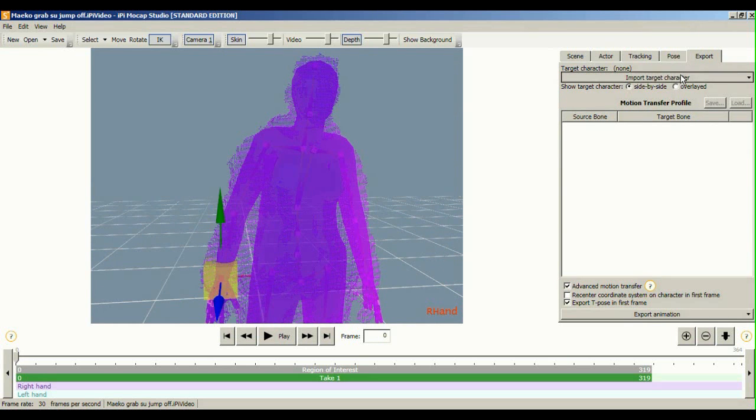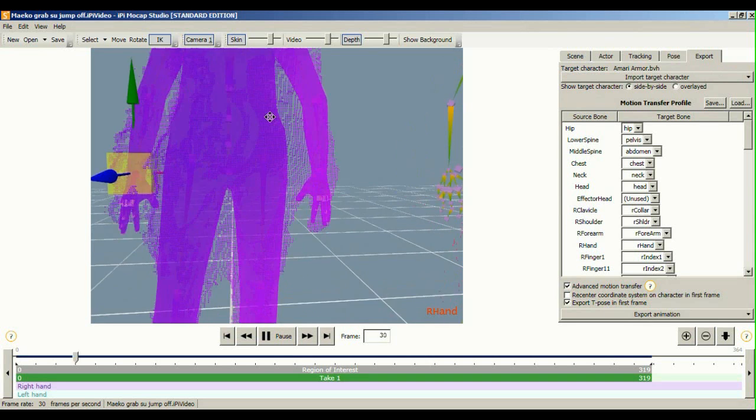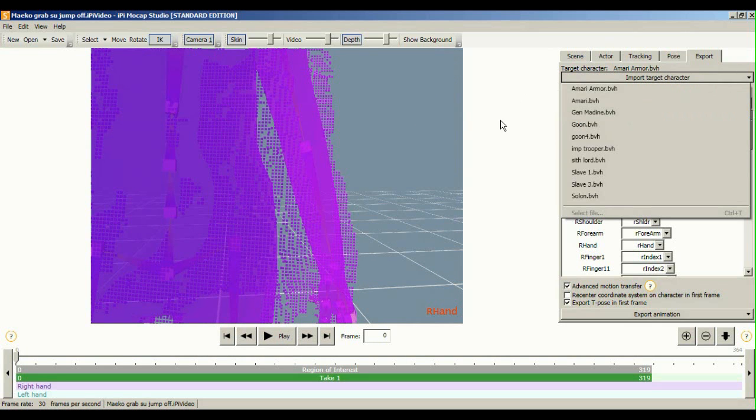So right now I want to export it, and in order to do that, you have to load, open. There we go. You have to have a bone structure for your characters.